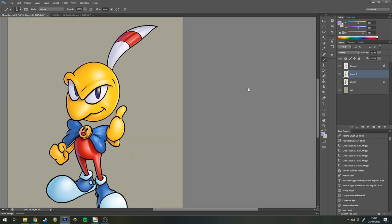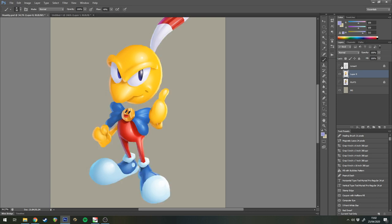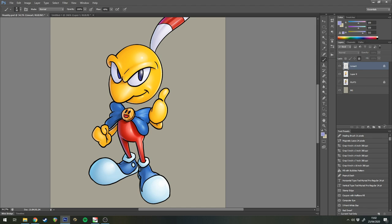Alright, so that's the colouring done. A good way to check whether you've done a good job is to hide your line art, and if things look pretty good without it, you're doing pretty good. So the next step is to colour in our line art. This is optional, a lot of people don't do that, but we're going to do it because some of my quote-unquote favourite pieces of 90s box art colour their line art in.